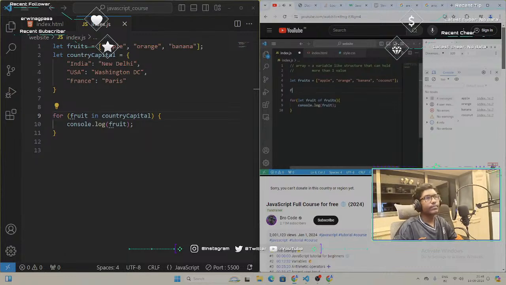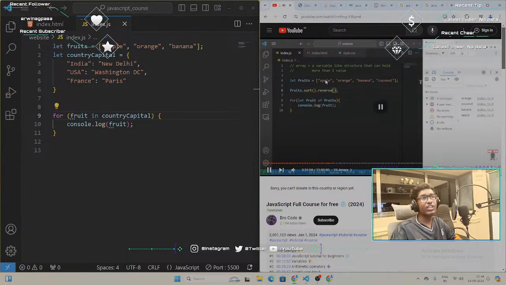Now to sort an array, you can use the sort method, fruits.sort. And that should sort the elements in alphabetical order. Apple, banana, coconut, orange. To sort them in reverse order, you can tack on the reverse method to the end. It doesn't change the array though, does it? In Python, it literally changes. Like if you were to access fruits again, it changes. Oh, never mind. I guess, yeah, fruits.sort changes the actual array. Like if I were to print fruits, this is what I would get, alphabetical order. Is there a sorted version? There might be something like an array sorted method, which doesn't change it. It just returns a new array. Orange, coconut, banana, apple.